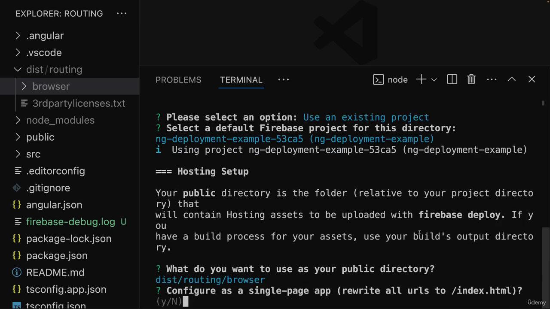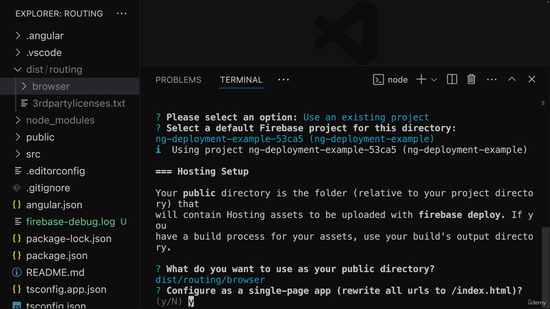And with that, I'll hit enter and then choose Y for this question, whether I want to configure it as a single page app. Y for yes, because that is what I want to do here. I only have one single HTML file. And this is an important setting because otherwise routing might not work once the app is deployed.